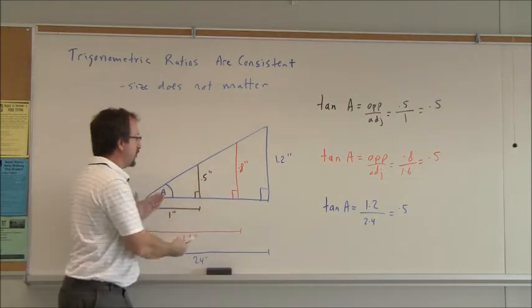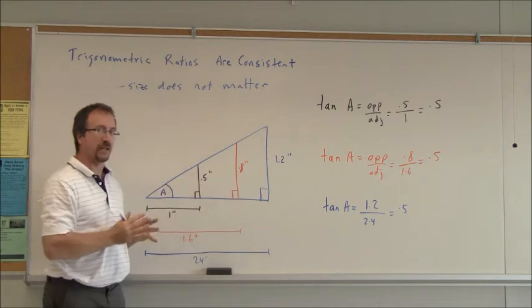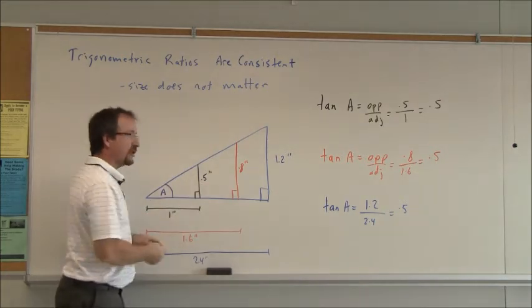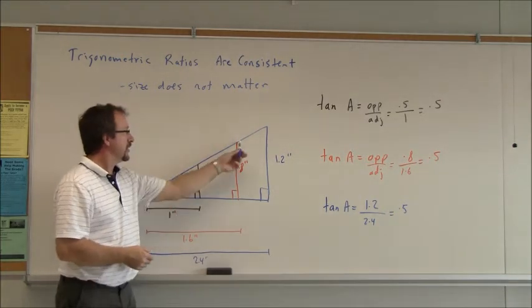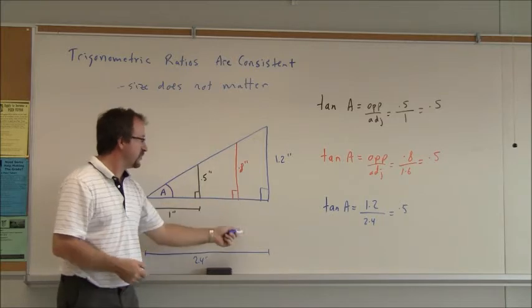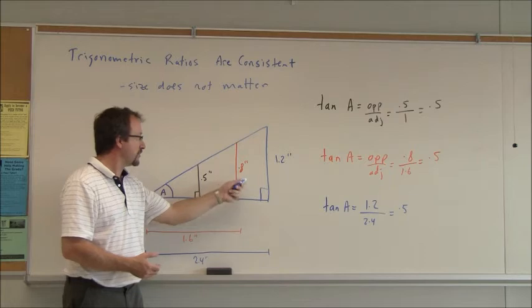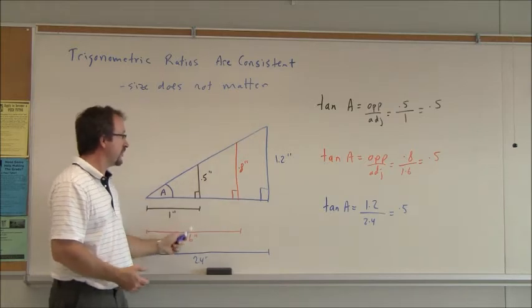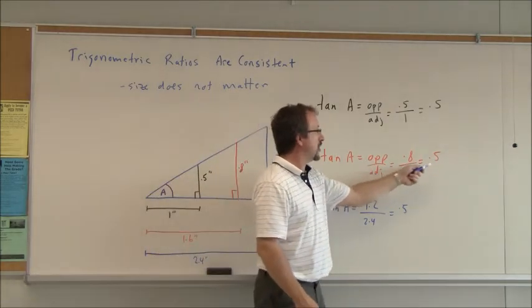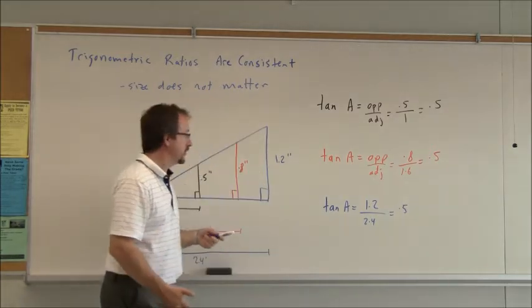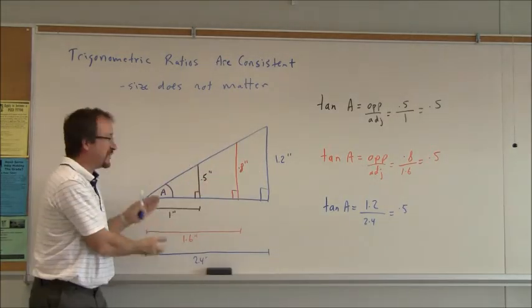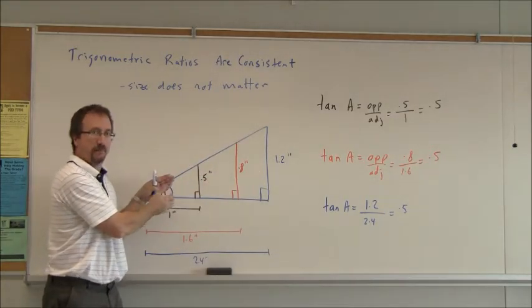Well, let's make the triangle bigger, but it's still angle A, it's the same angle. So looking at one of the orange, this side is 0.8, this side is 1.6. The tangent ratio is opposite over adjacent, or 0.8 over 1.6, which is also 0.5. Two different sized triangles, but the angle is the same.